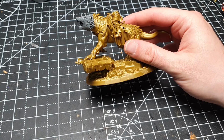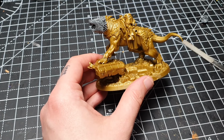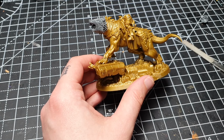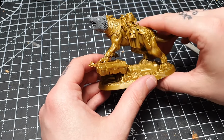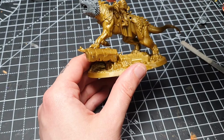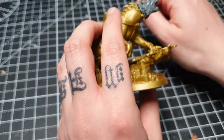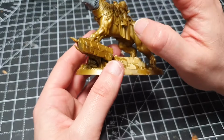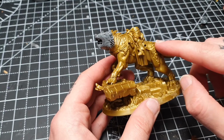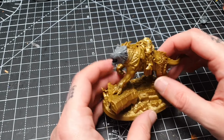And part of this video is to show the size between the two and whether they work. Maybe the regular Dracolines from the squad rather than the hero might be a bit smaller. I'm not sure. It's only a clip together miniature as well, so there's a few little gaps I'll probably fill. You'll notice the neck joint might be a little bit funny. We've got a gap at the back. But I'm going to green stuff some fur over all this. All these scales I'll also green stuff some fur over, and then add some other little bits and pieces as well.